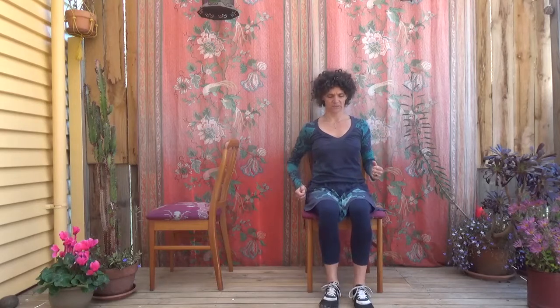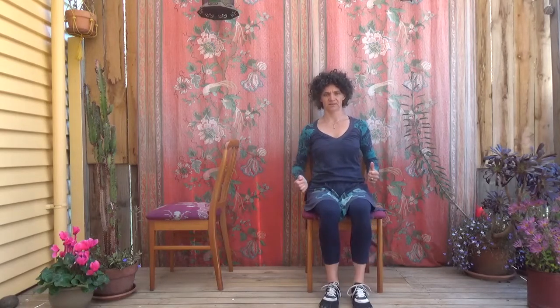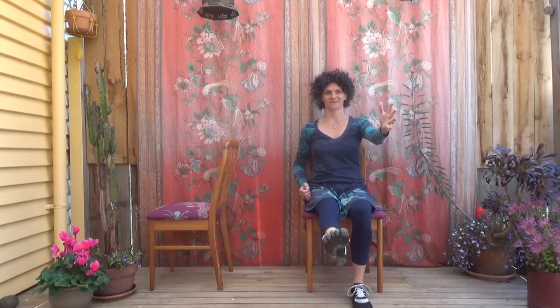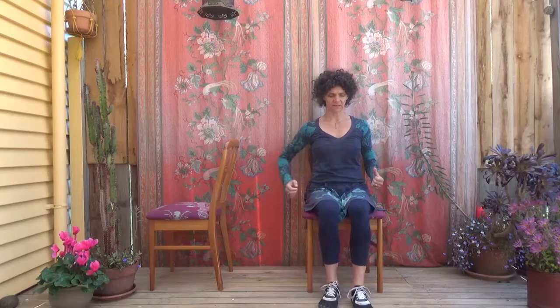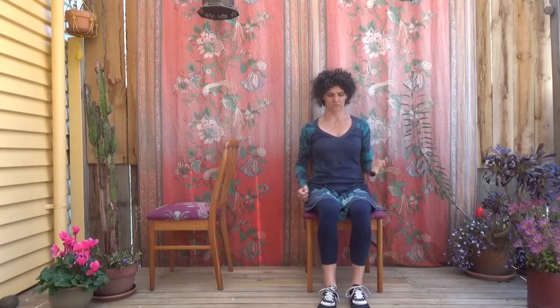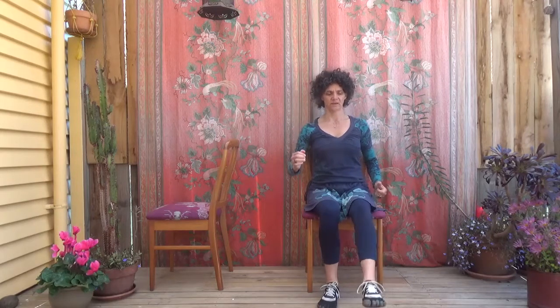Everything we do today, make sure you're not moving to anything that causes a sensation of pain. And if I'm ever going too fast, either just watch or go at your own pace once you've got the hang of it. Okay, so leg extension, extending the leg and extending the arm. When we're sitting back in the chair, have you gone back already or are you still up? When we're sitting back, we're not getting so much of those nice long reaches through the arms and legs, so good to add in a little bit of that.